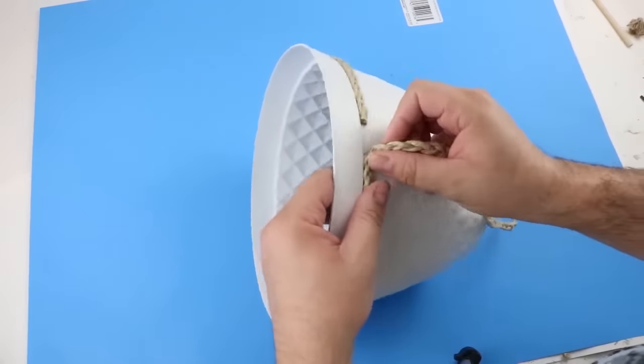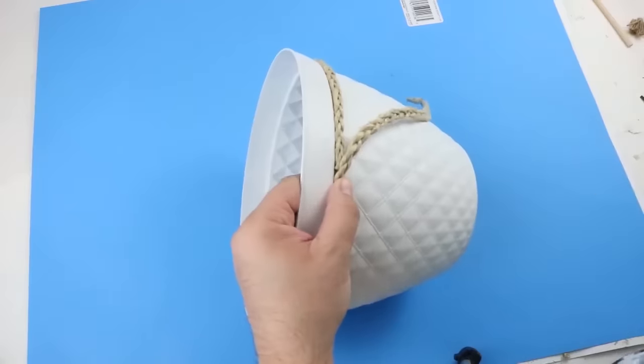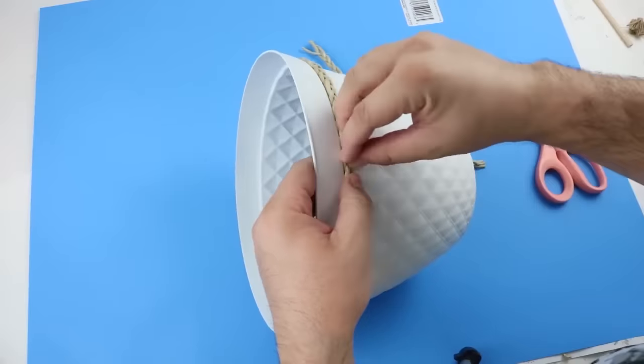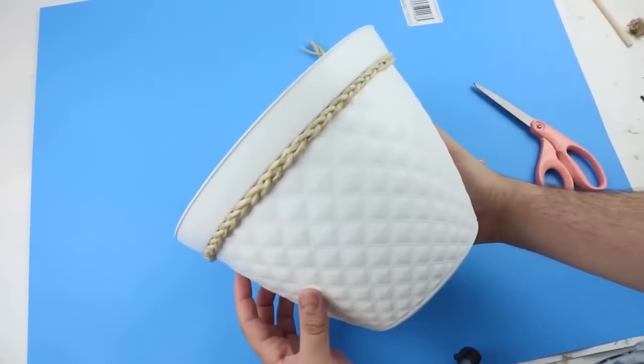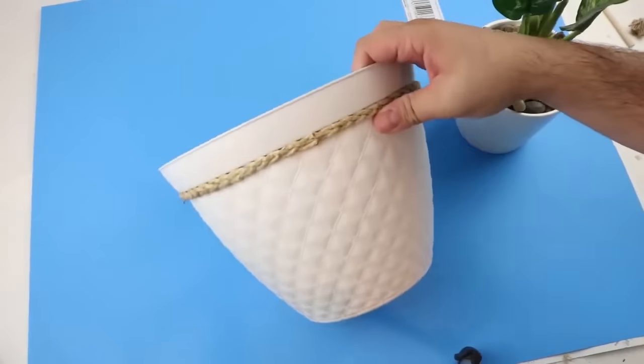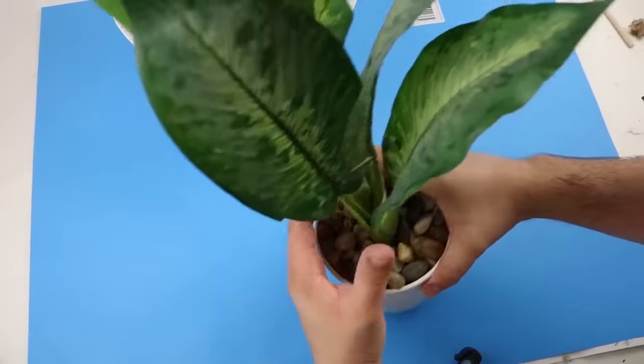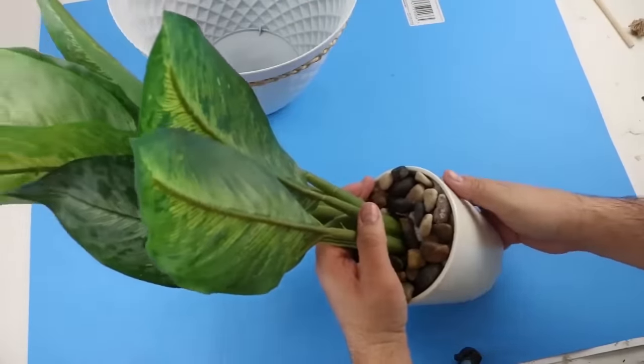So obviously we're going to just glue this all the way around to the back here and then trim it so that we can lay that down and glue the seam. And then you could use this for maybe succulents. I'm going to use a medium sized plant, or if you wanted to use a taller tree or taller plant, you could definitely do that.